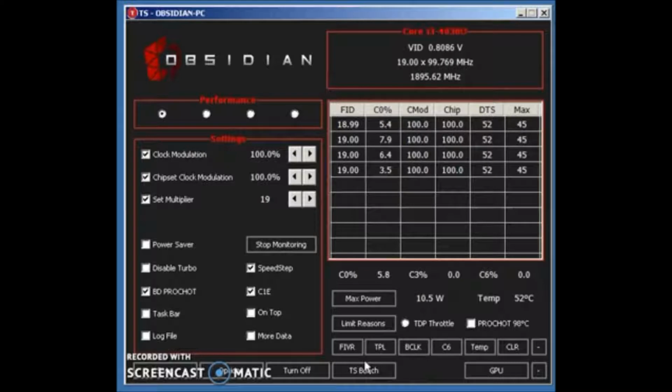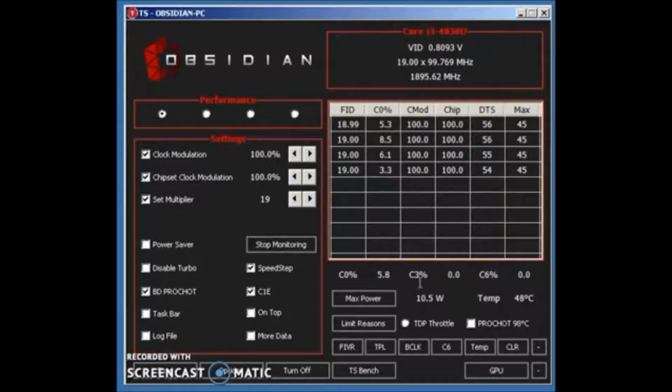If you want to mess with any other settings, I suggest not doing it unless you're above a Core i7 processor. So up here, if it says Core i7, or if you know your processor, then go ahead and mess with the other settings. Check out my other videos, where I show you what the other settings do and how they increase your performance. But for this video, again, we're just going over the best settings for Obsidian and what I use.